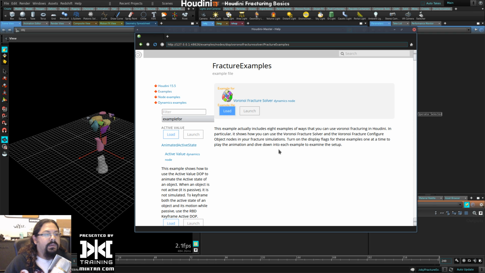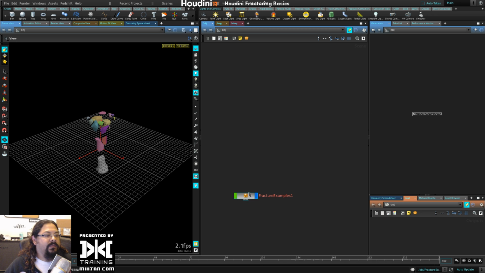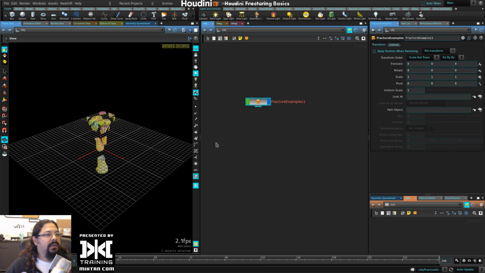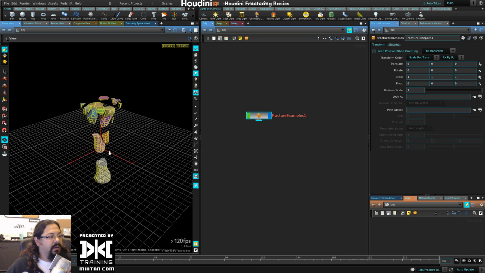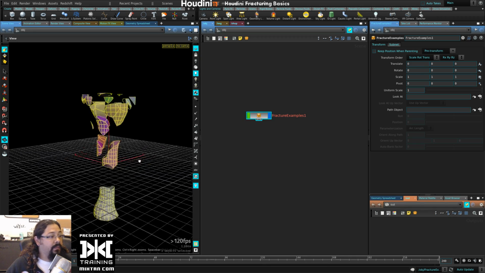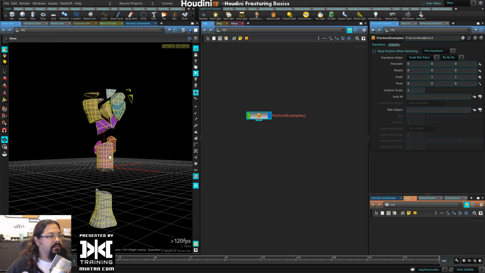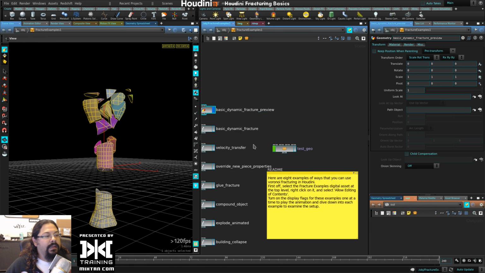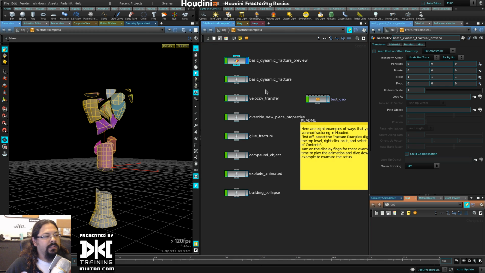It's a really nice way to start, always just trying to see if Houdini has an example of what we're trying to do. That has solved some issues for me sometimes, projects that I wanted to do. In the examples there's always something there, and they are pretty helpful. So you can see this is something that has been fractured. And inside we have notes, and there are all sorts of examples here, which is pretty cool.